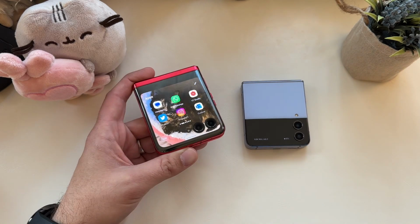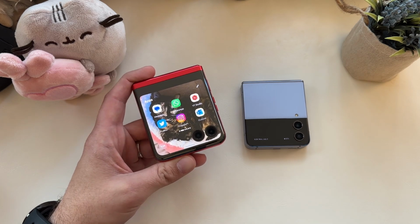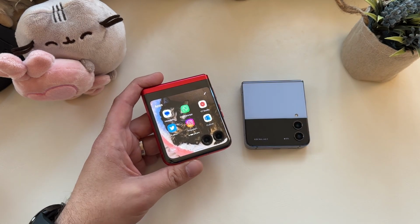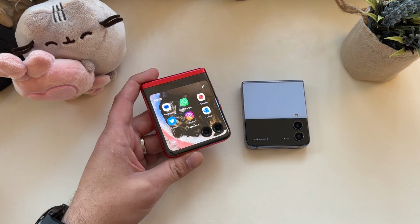144 hertz. Gets plenty bright as well, which is really good. So a fully usable experience, or at least enough that you get the sense of what you need to do. You do a social media scroll or an Instagram scroll on here, it saves you from opening up that internal display. You don't feel like you're getting cheated.